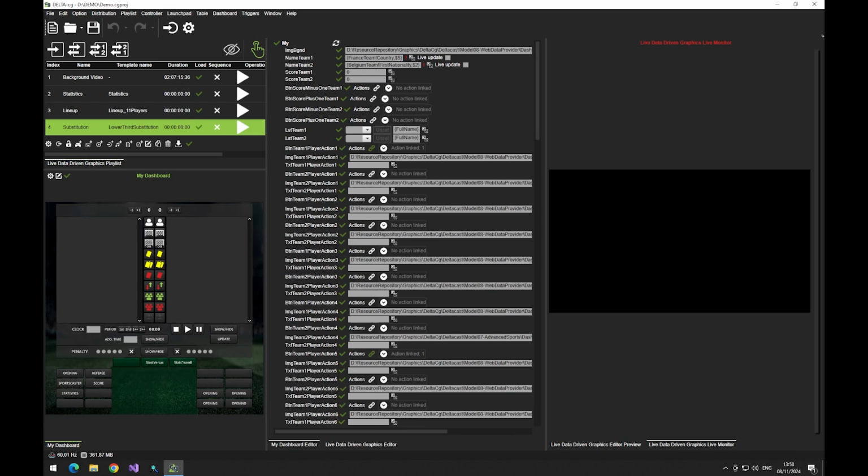Now we will create tables linked to the web data provider Excel files and load them in the dashboard.